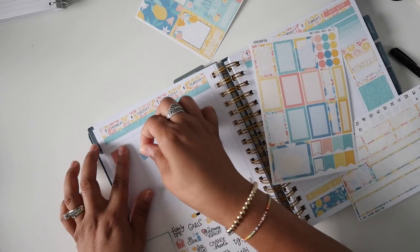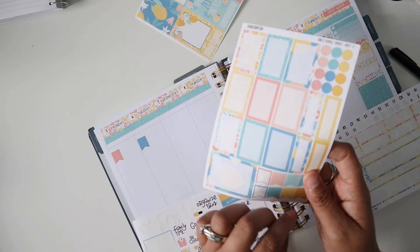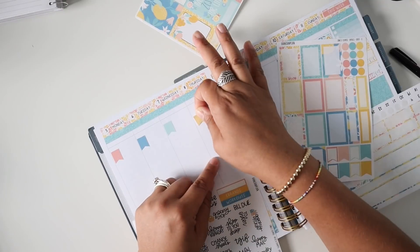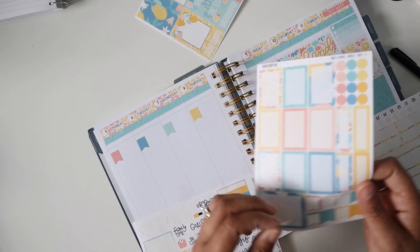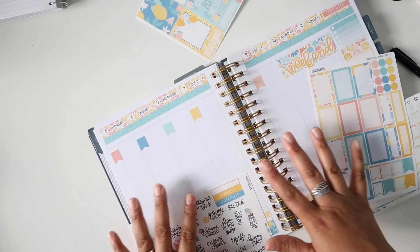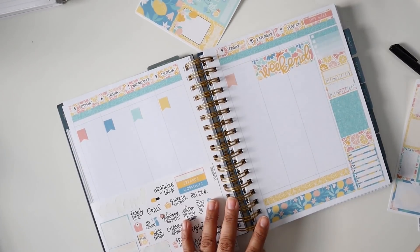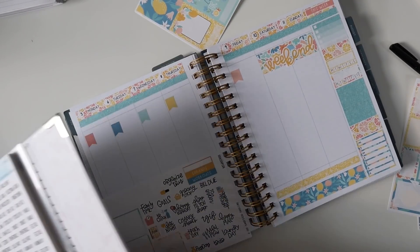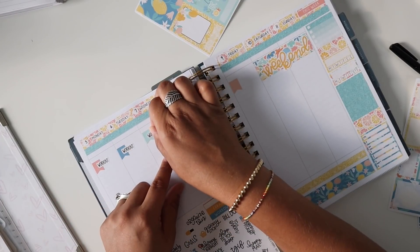Hopefully I actually get some workouts in — I'm not going to lie, it hasn't been consistent and that's an area of life I hope to work on. All I can do is try to make progress. You can probably still hear it in my voice — it's kind of early and I'm pretty tired. I have to say, I don't like peach, but the only time I can tolerate it is when it's mixed in with colors like this — it's perfect. I'm going to get some workout stickers to pair with those flags, and I think they look really great together.